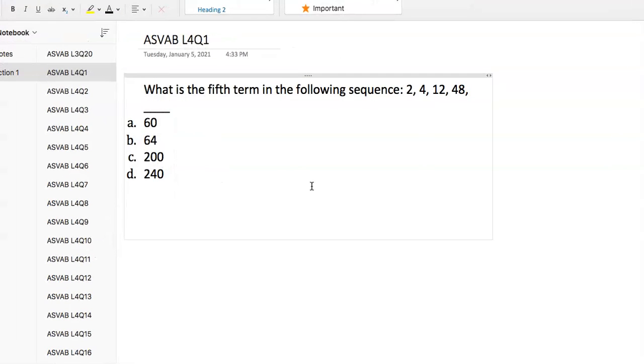All right, guys, we got ASVAB level 4 practice test. On this one, the other three were 20 questions. This one has a couple more, more like 24. Before we get going, the nature of it again, there's 4 levels. Level 4 is the hardest. So you're looking at the hardest questions and practice tests that we have for the ASVAB. If you can handle these questions, you should be good to go.